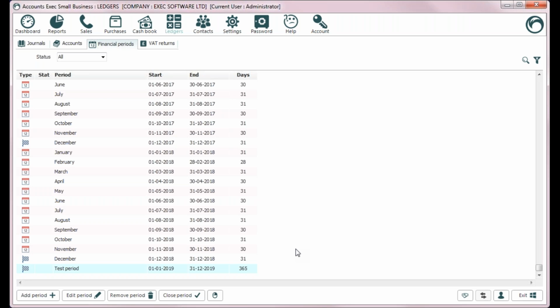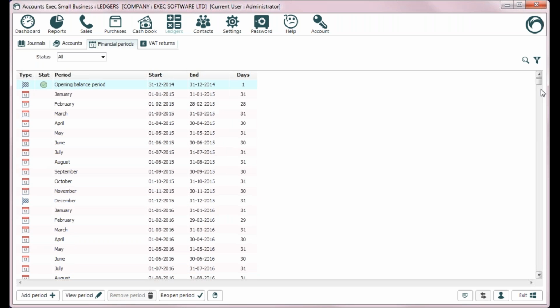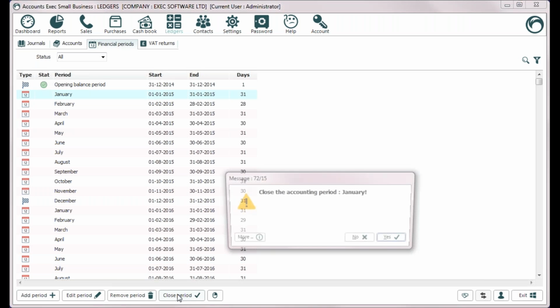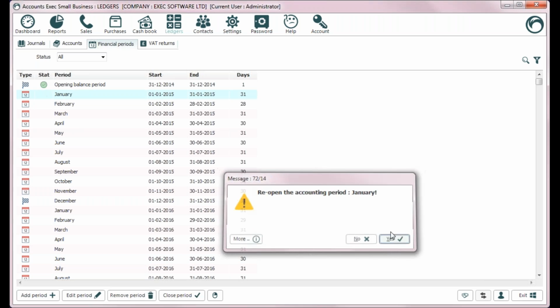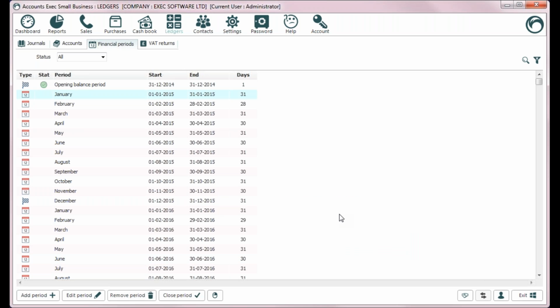So you can set these up for whatever purpose you want. When you are closing an accounting period, you simply right-click to edit, close the period, or in this you could do down the bottom here, click and close period, and that's all there is to it. If you need to reopen it, reopen the period, there you go. That's as much drama as is involved in putting accounting periods in.